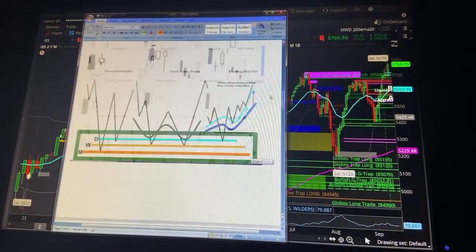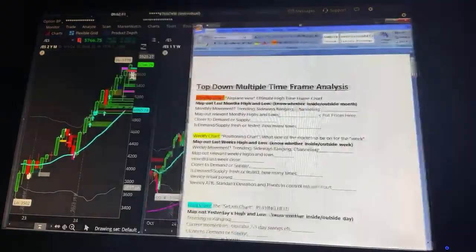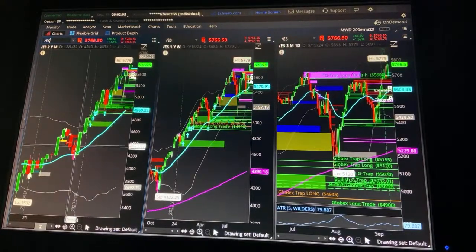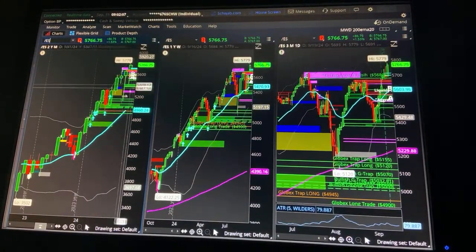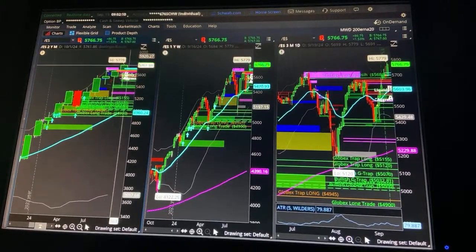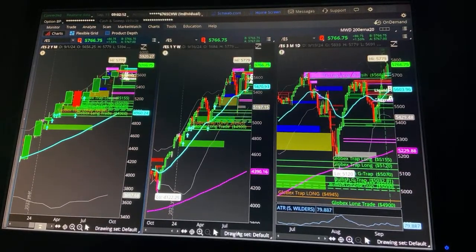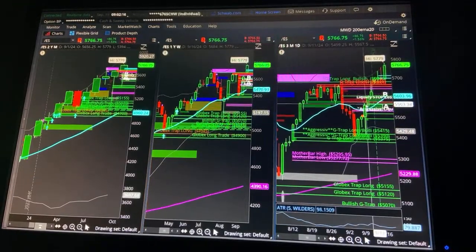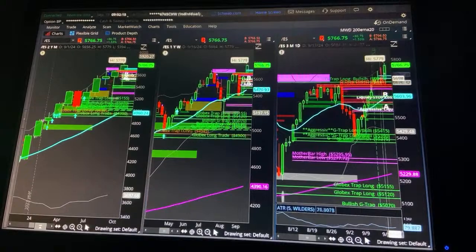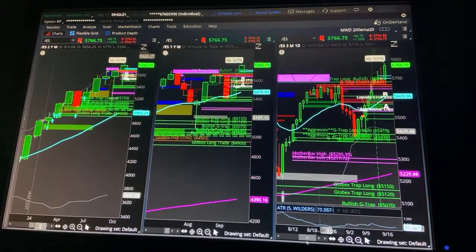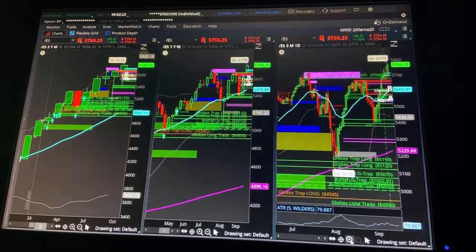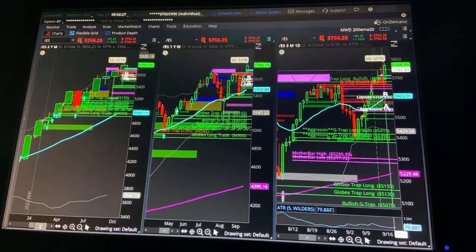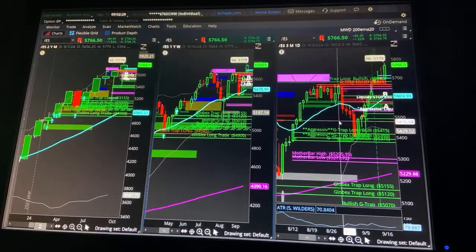From a top-down approach, I don't know about y'all, but if I look over here on the monthly time frame on the left, I see a bullish trend, not a bearish trend. So we have bullish monthly, weekly, daily, up. As I was mentioning, once that September 11th happened, that market lined up. And we have a bunch of swings that we are bullish on right now that are going to be working out here if this market continues to the upside regarding some stocks.